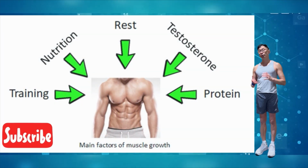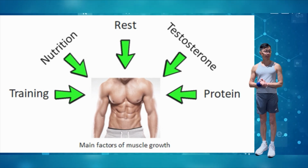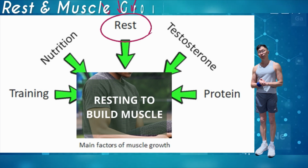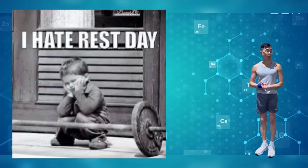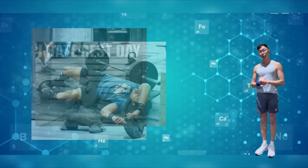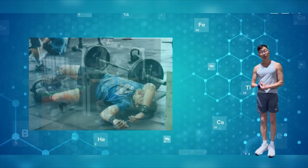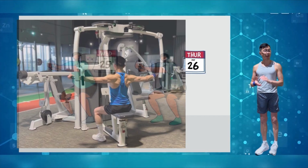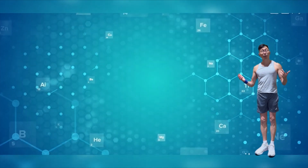But of course, there are other factors to take into consideration to generate muscle growth while you're out of the gym too. The first question is, why is rest so important? Well, it is important to give your body plenty of rest as you begin a strength training program. Without taking days off, you may injure yourself and have to take time off from exercises, slowing your progress. So you should not do strength training on the same muscle group 2 days in a row.